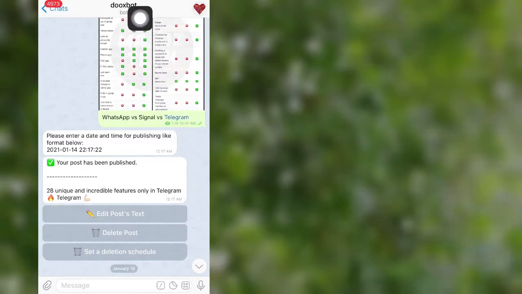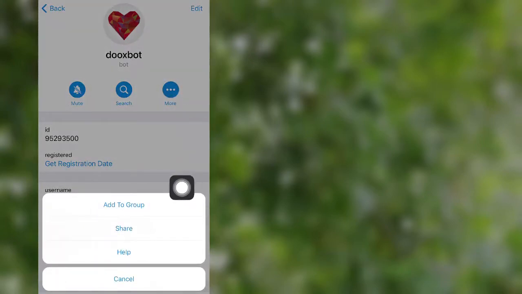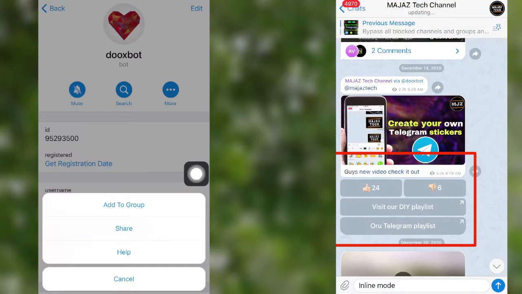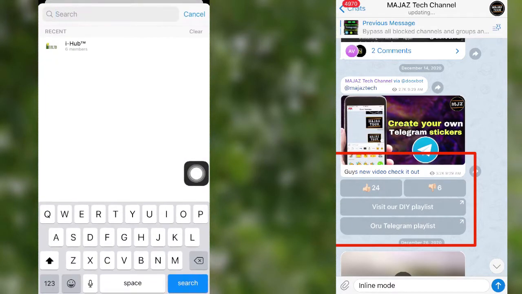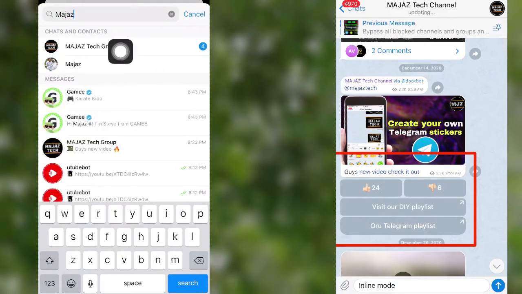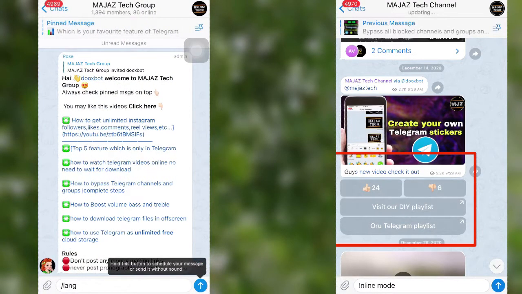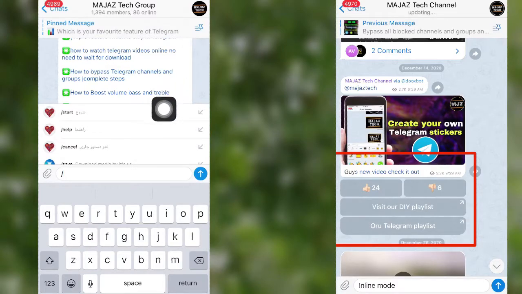Telegram offers two kinds of keyboards, additional interfaces for default commands and deep linking, as well as text formatting and much, much more. Inline mode. Guys, users can interact with bots via inline queries straight from the text input field in any chat. All they need to do is start a message with the Telegram bot's username and then type a query. Having received the query, Telegram bots can return some results. As soon as the user taps one of them, it is sent to the user's currently open chat. This way, people can request content from Telegram bots in any of their chats, groups or channels. Check our Majestech Telegram channel to see an example of inline bots.